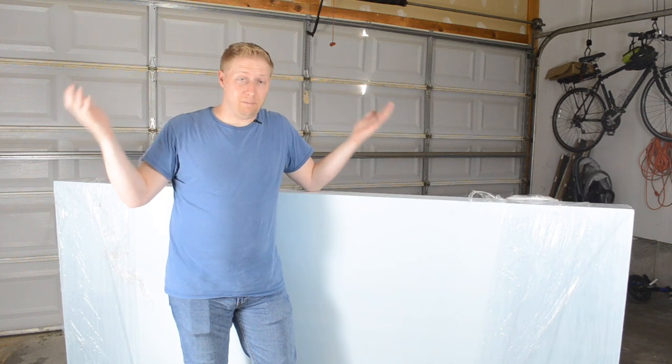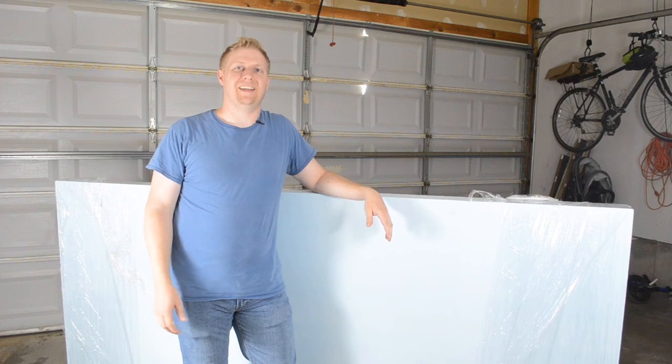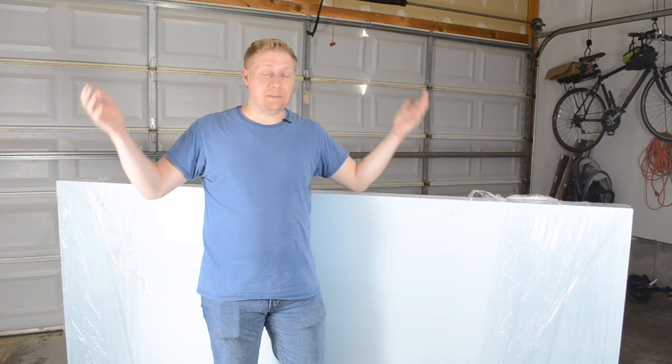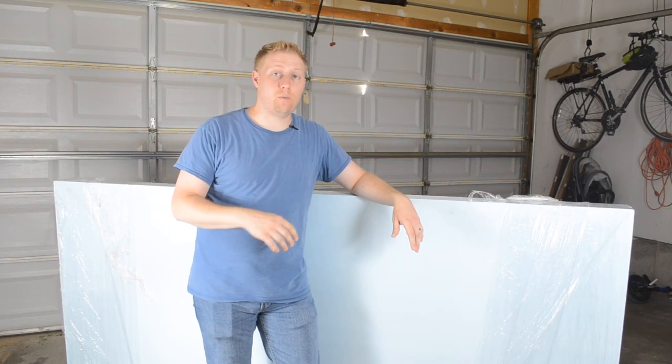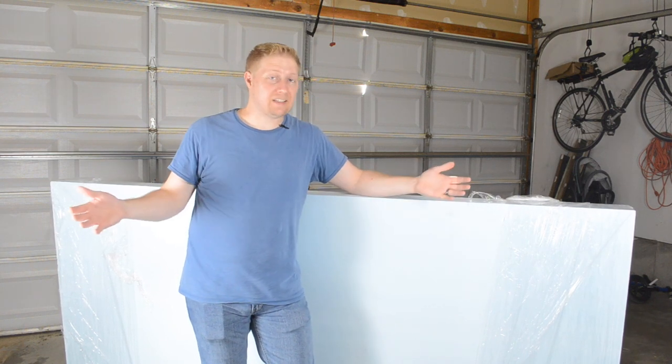What do you do when you need big sheets of foam and you don't have a lot of money? You build a Slicinator. For my kayak build, I need big sheets of 1/4-inch thick foam for my core material. Now, they make 4-foot by 8-foot sheets. That's the biggest that I can find.